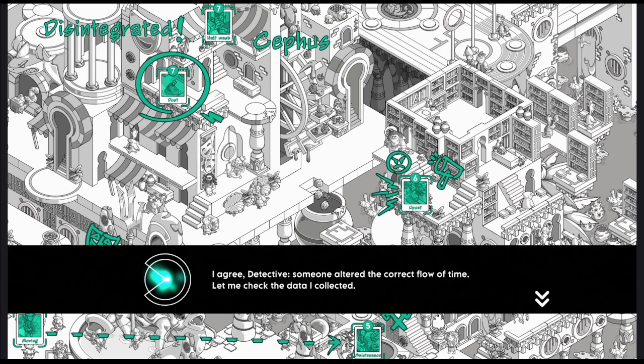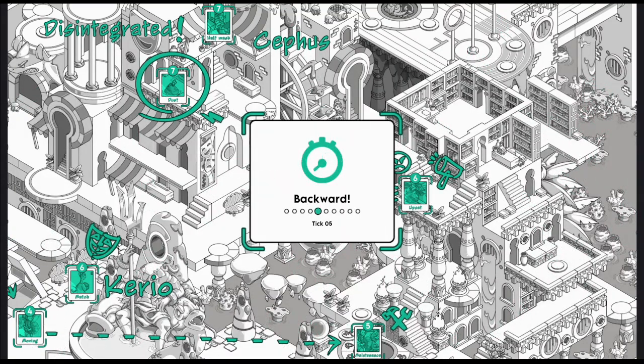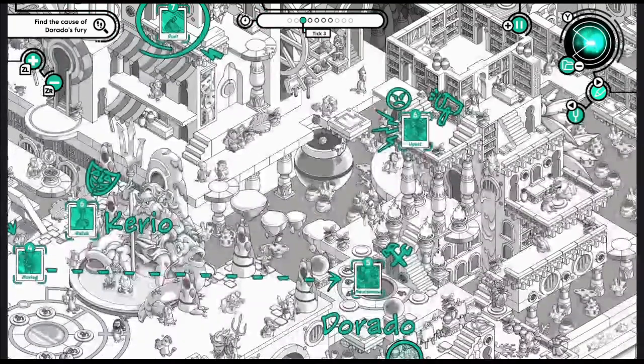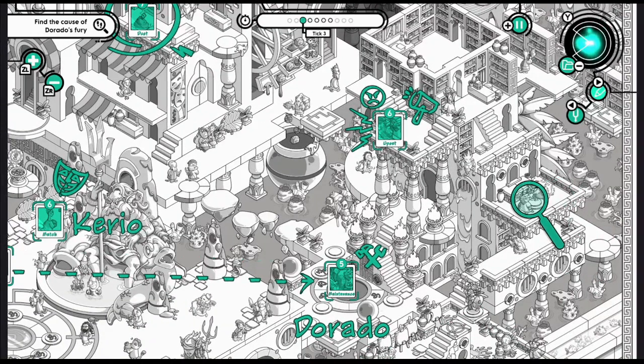I agree, Detective. Someone altered the correct flow of time. Let me check the data I collected. As we suspected, my reading indicates an unusual energy trace in the past tick. If someone has altered the flow of events, thereby affecting Dorado, we need to find that person. Okay, so back in time again we go. And then we need to find Dorado again. And he's over here with Rage.